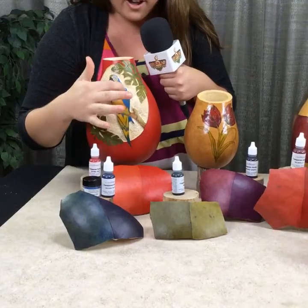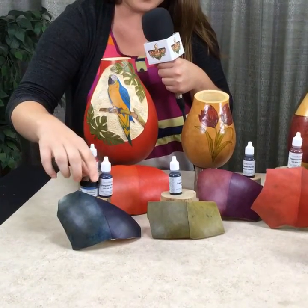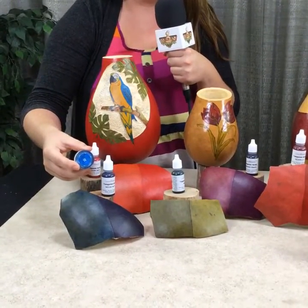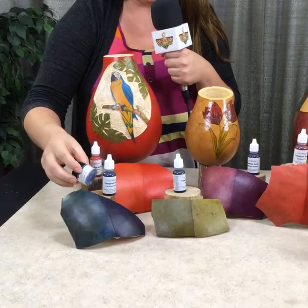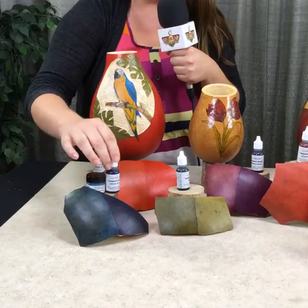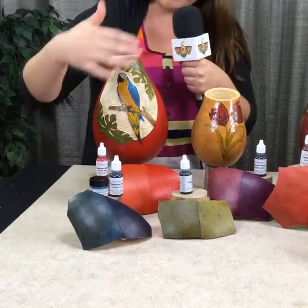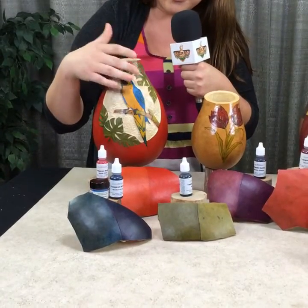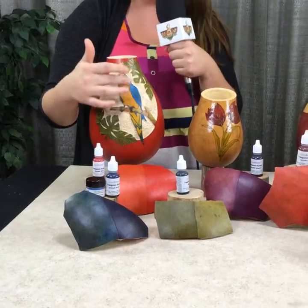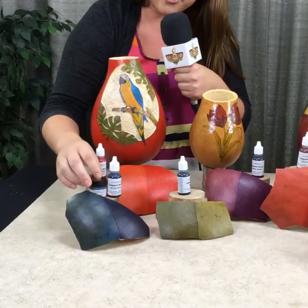And then for the macaw, a lot of people don't know that you can use pigment powders — like this turquoise here — to make endless color combinations by mixing them with your transparent acrylics as well as your ink dyes. So I mixed the turquoise with the new ocean blue. It's a really beautiful blue just by itself, but these macaws have those really bright blue feathers that I wanted to capture, so I mixed it with the turquoise pigment powder and it turned out really lovely.